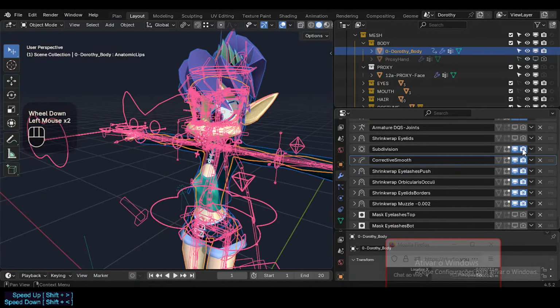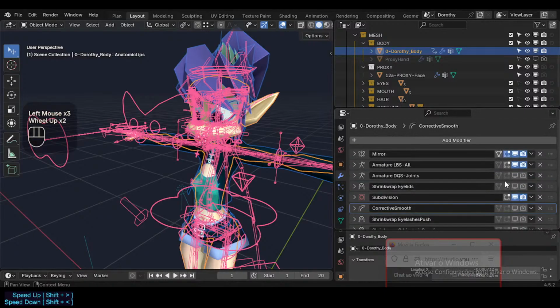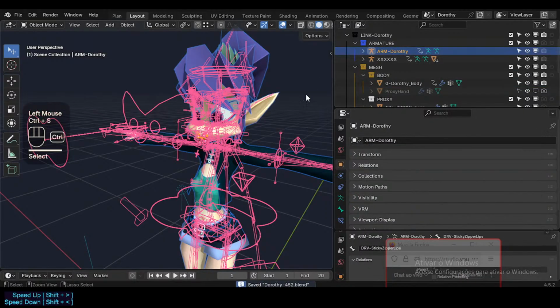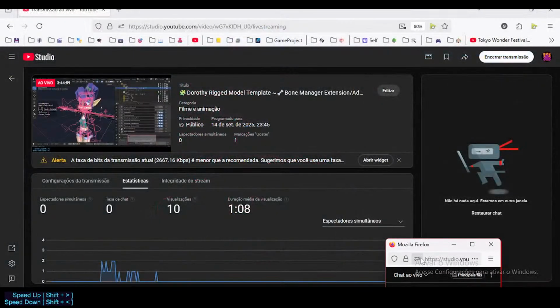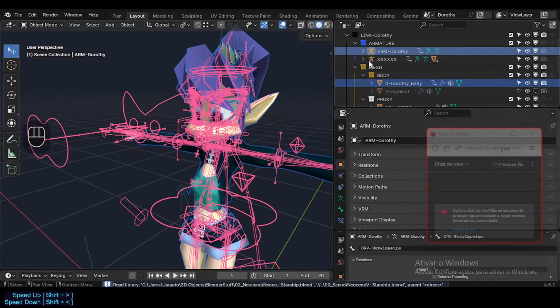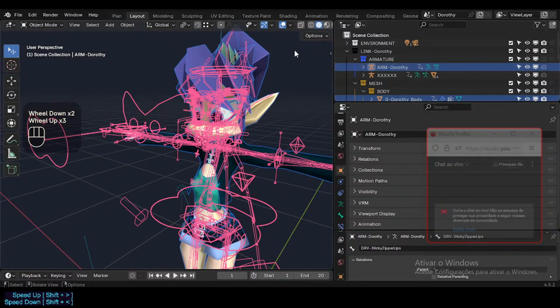I saw something on the lips as well. Troubleshooting, right? There's a lot of time spent in Blender doing this, especially in rigging. And so far, so good.